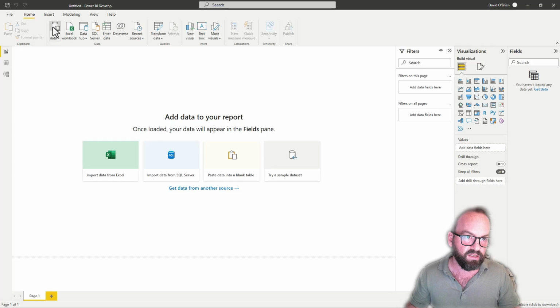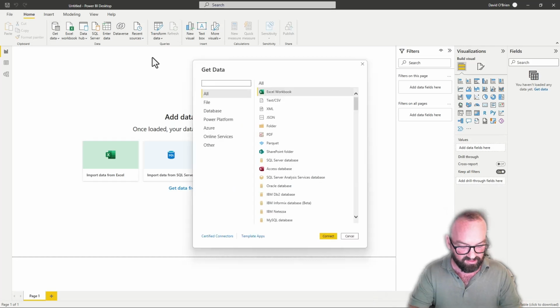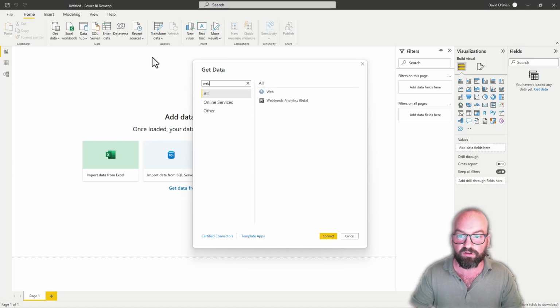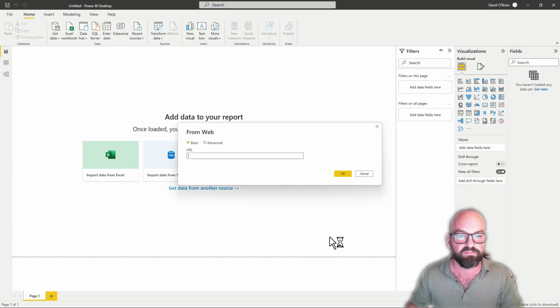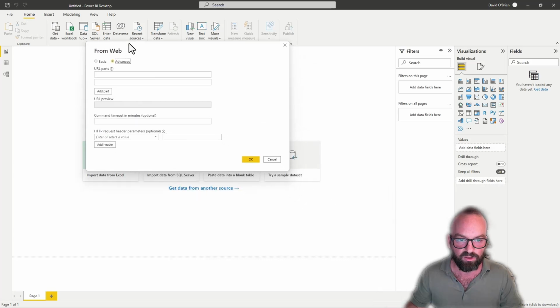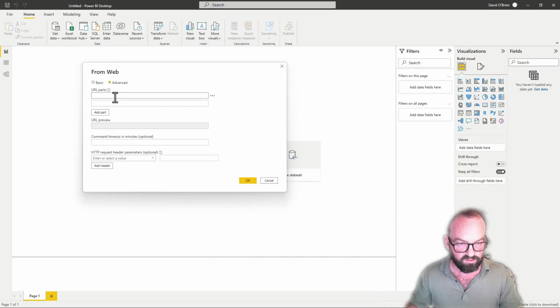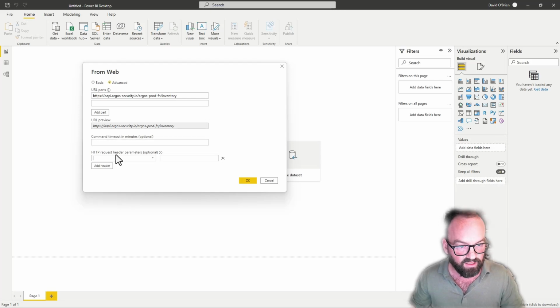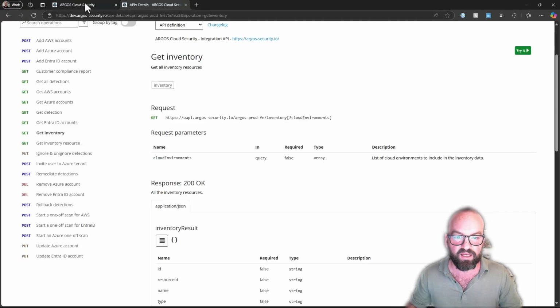Over in Power BI, we say get data and select the web data source. Use the advanced UI and then paste the URL in here, and we need to add an HTTP request header.